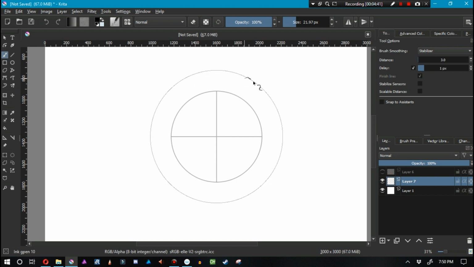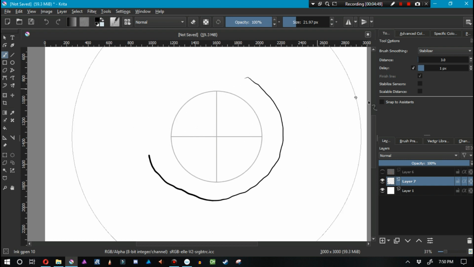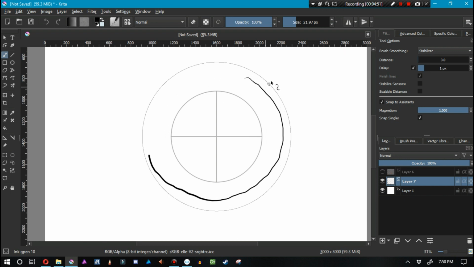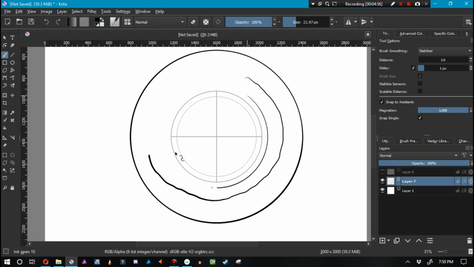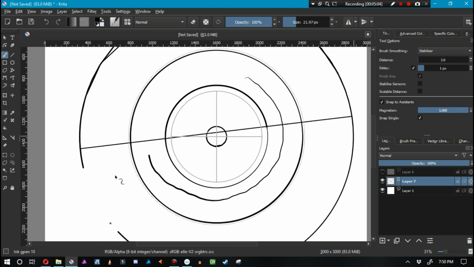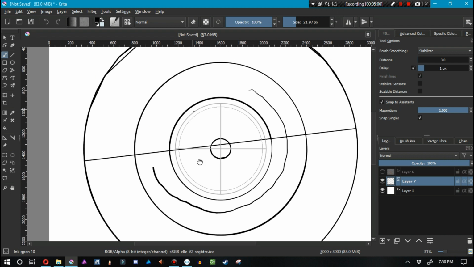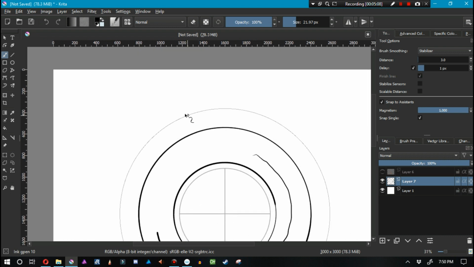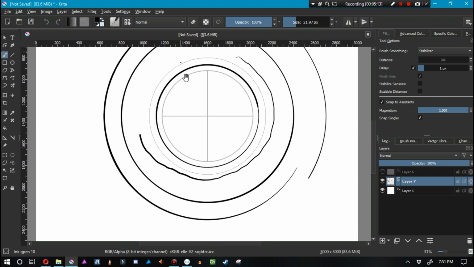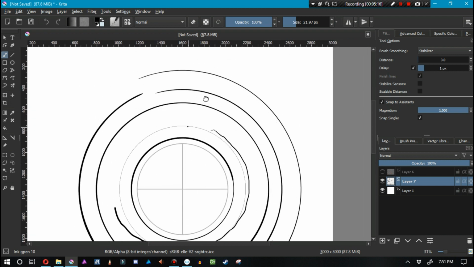Now when I pull out my brush, what happens is if I try to draw the circle, I'm just freehanding it. Now this may frustrate some people, but rest assured, if you click on this snap to assistance button or checkbox, you can go ahead and draw with the concentric ellipse. It doesn't really matter where your cursor is, it will follow the ellipse as best as it can. Now, it does have some little jittery little mistakes if you don't try to follow the guide at least a little bit, but generally, as long as you're trying to follow your cursor with the guide, you don't have anything to really worry about with that.